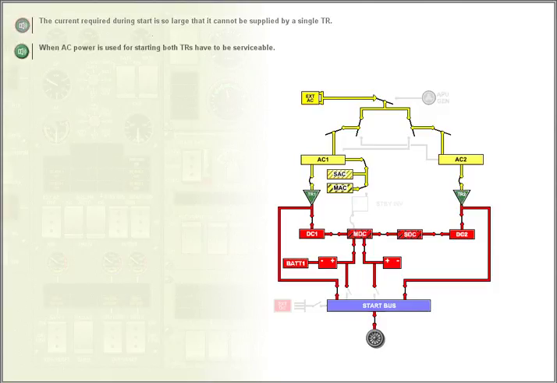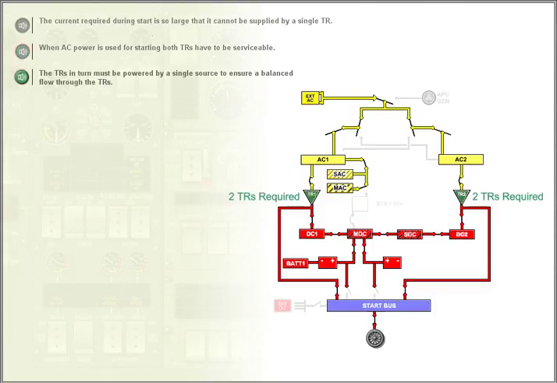When AC power is used for starting, both TRs have to be serviceable. The TRs in turn must be powered by a single source, to ensure a balanced flow through the TRs.